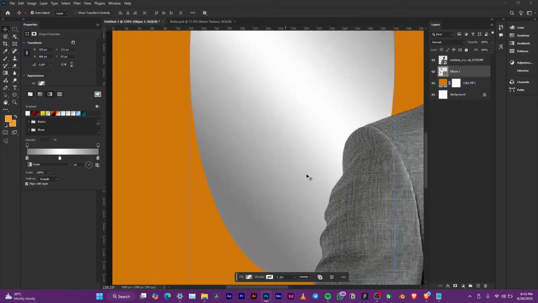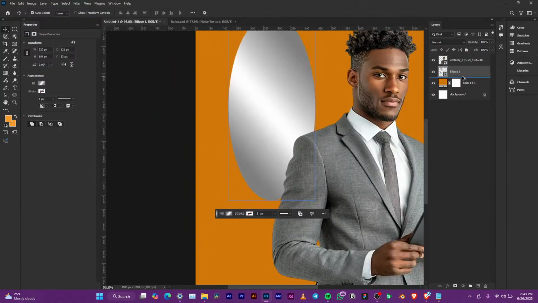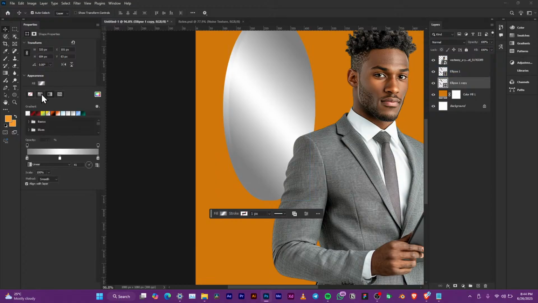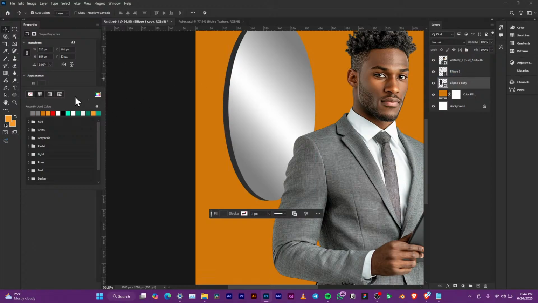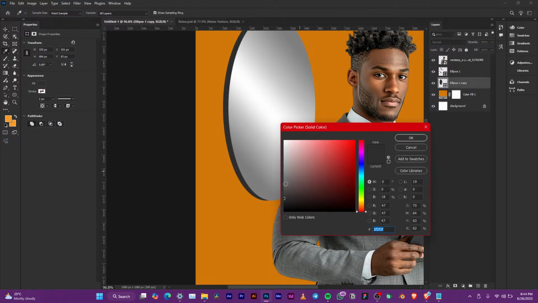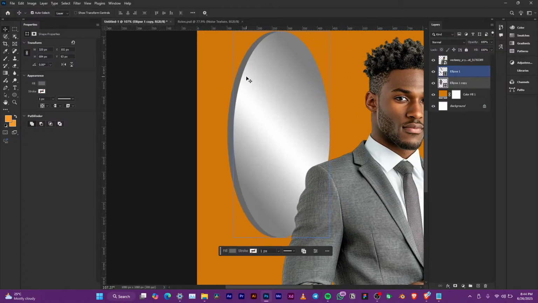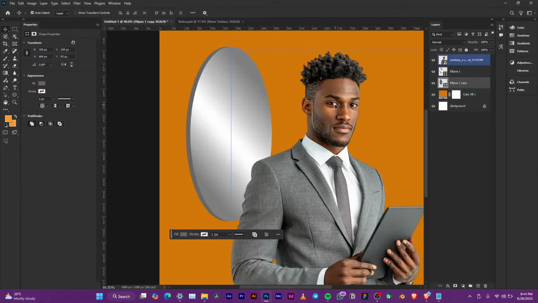Okay, so we don't want it to look like a thin slice of God knows what, so we can just duplicate the shape. You can hold Alt and bring it down, or use the shortcut Ctrl J. So this one, we are going to give it a solid color, but before you do that, nudge it out a bit, out from the original shape. So let's change the color to a solid gray color, maybe dark gray. Doesn't have to be this dark, so it's just to give it that sense of thickness, so it doesn't look like a type of object we don't understand. So doing this simple thing alone has created your mirror layer.